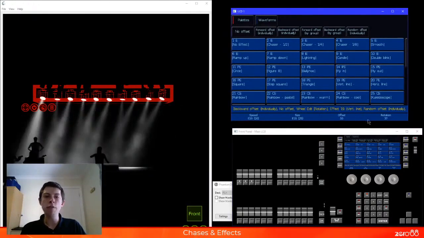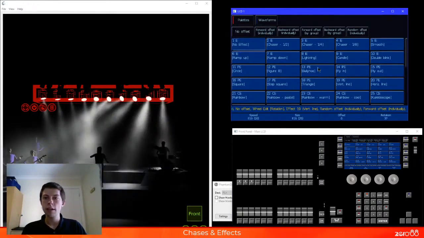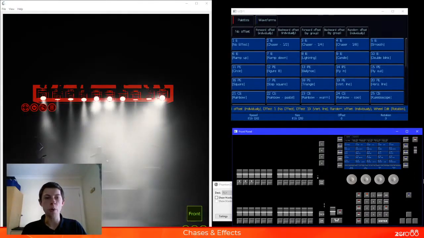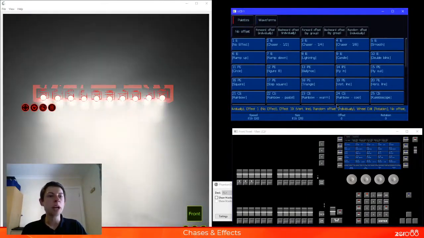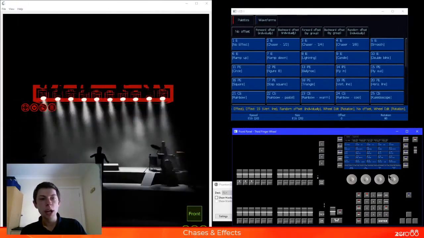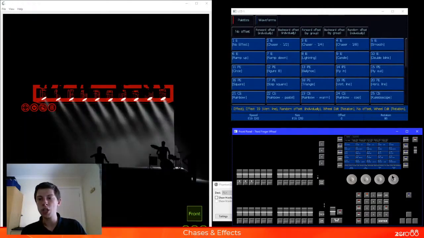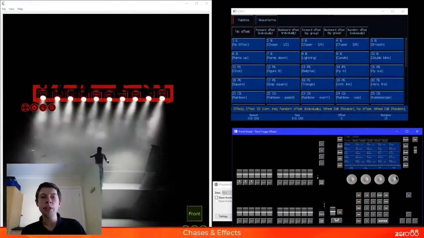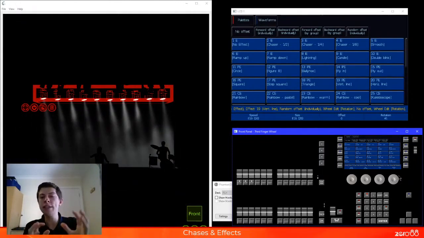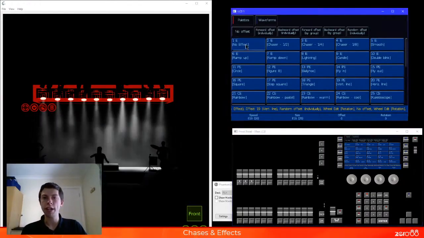Similar one: if I've got a vertical line running, and I apply a bit of rotation on that one, rather than them going all up and down on their tilt axis, I'm also going to start to rotate that effect as well. I hope that's clear. It's easy to have a play with when you're in front of your lights yourself, but it just allows you to rotate the axis that the effect is running across. Only available with position effects.